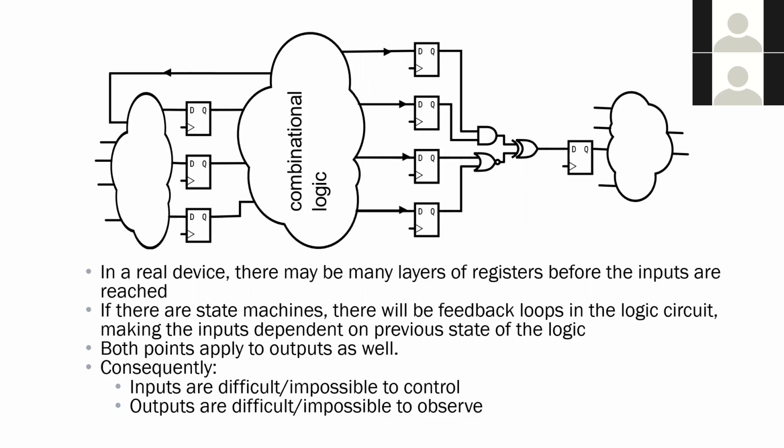If I could do that, even here, directly write to these 4 flip-flops, then I would effectively have controllability on the inputs. And similarly, if I could directly read this flip-flop, what its value is, then I could have observability. And if I had that, then I would be able to test all this logic comprising these 5 flip-flops plus these 3 gates. All of that could be easily tested. All I need is controllability on the outputs of those 4 flip-flops and observability on the flip-flop at the XOR gate output.